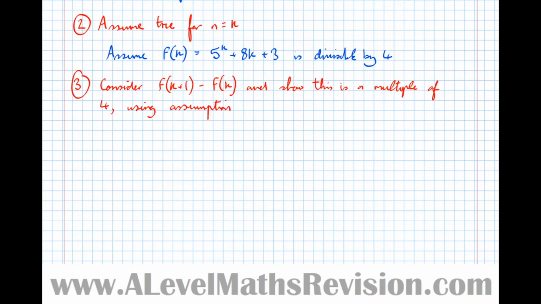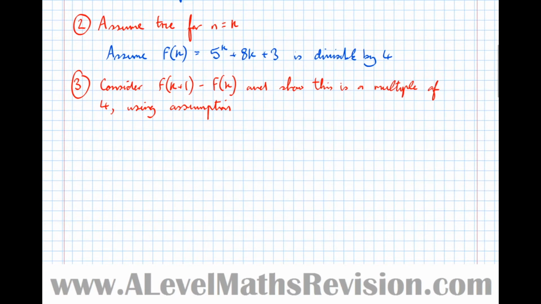So if we perform this subtraction here, f of k plus 1 take f of k, if this also appears to be a multiple of 4, the only way that can happen is if both numbers are multiples of 4. The only way that you can subtract two numbers, one of which is a multiple of 4, and end up with a multiple of 4, is if they're both multiples of 4. So for example, I've got a multiple of 4, 16, and I take away a non-multiple of 4, I get a non-multiple of 4. However, if I take away a multiple of 4, I get another multiple of 4.